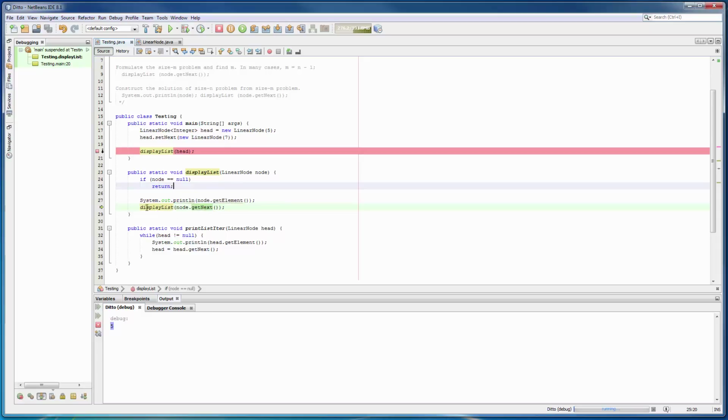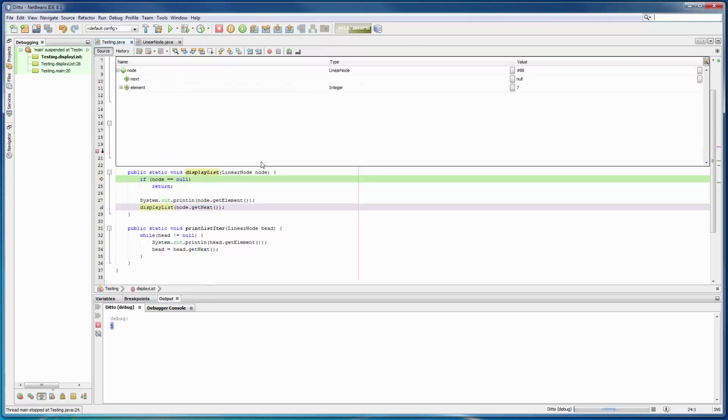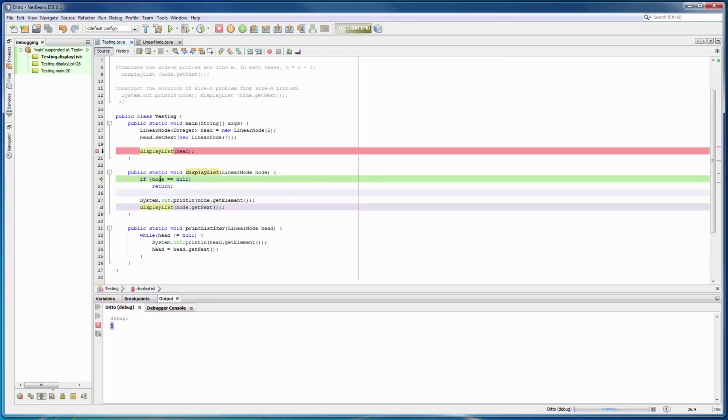The next thing that happens is that I do have my recursive call. My recursive call is calling the same method again, and this time we're doing node.getNext. So let's try that. Over here you'll notice that we are inside the method again. Because the parameter was set as node.getNext, the parameter being passed in now is 7. So it's that second node. We've advanced forward by 1. So now node is 7.